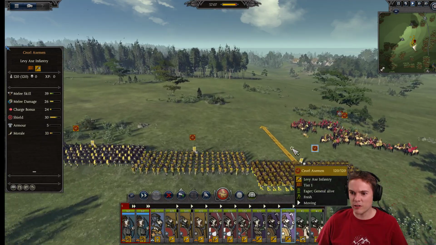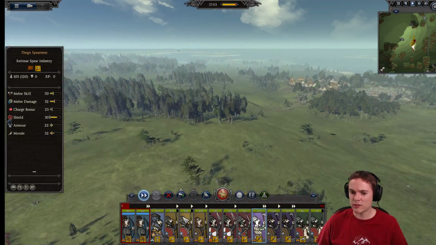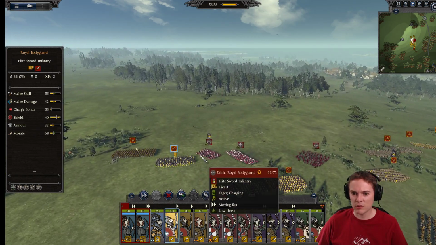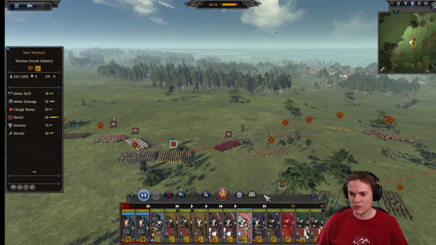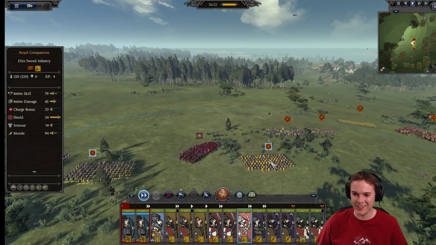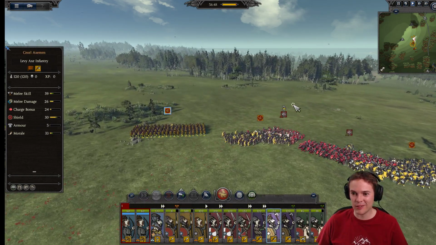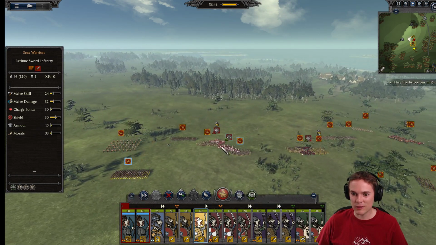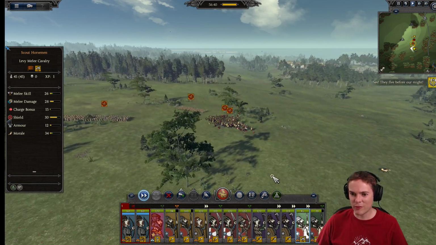Hey, what's going on over here? Get those axemen in there. They've ambushed my horses. Well, this has gone to a mess already, but we should have this one in the bag pretty easily. Get in there. And let's make sure we can just run everything down.